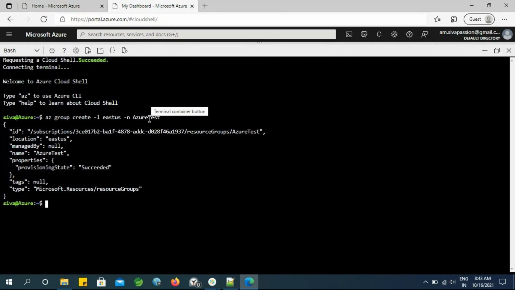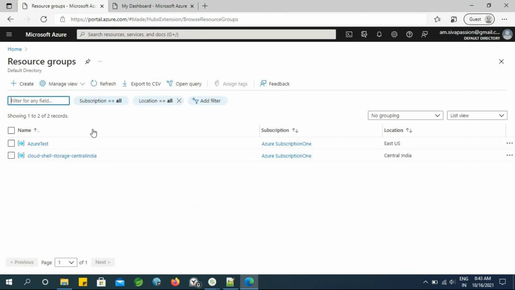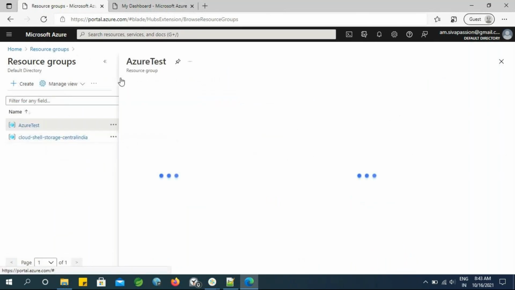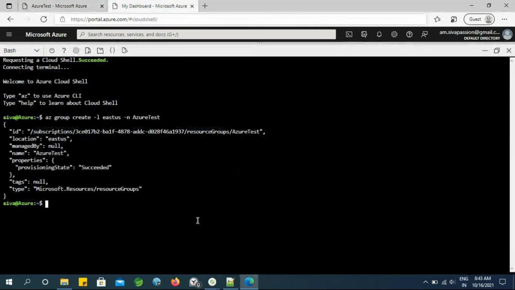What is the resource group name? Azure test. See here, the resource group is created with the name Azure test, by using bash shell.